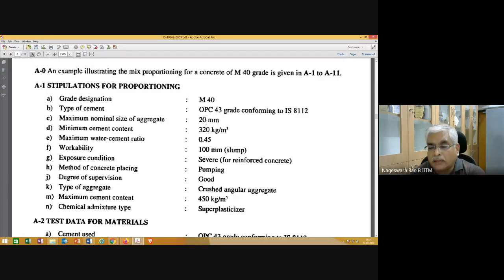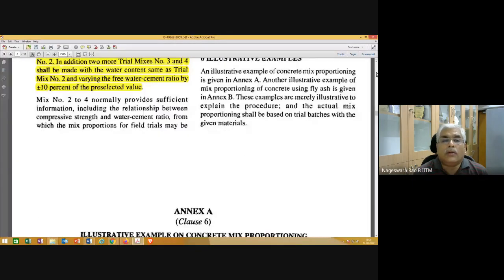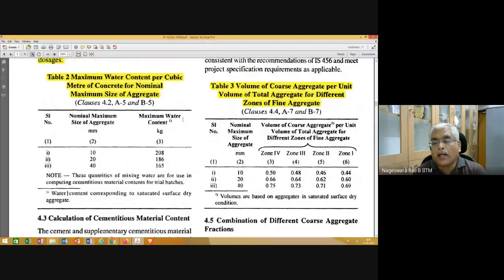Please note that in IS 10262 we have 3 tables. Table 1 gives you the standard deviation for getting the target strength, and table 2 is actually going to give you the water content, maximum water content, and that is based on the assumption that this table is made for a certain nominal maximum size of aggregate.